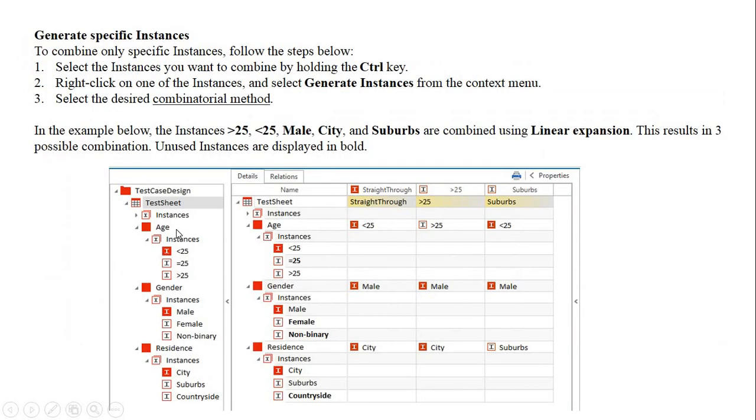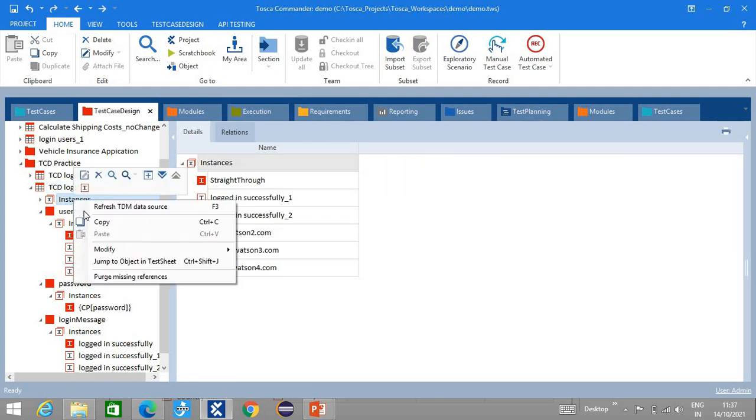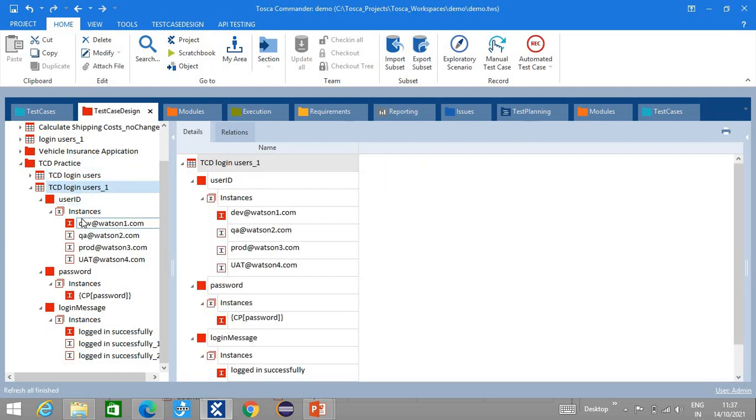The next thing is you can generate specific instances also, like we did for the attributes. We generated the instances for particular specific attributes, and we can also do this with instances. Let me quickly delete this one and show you for the instances.